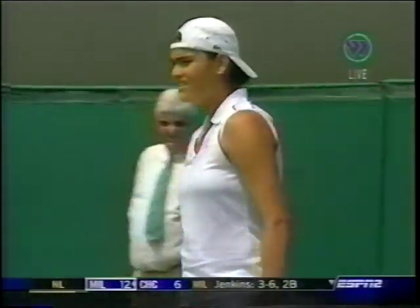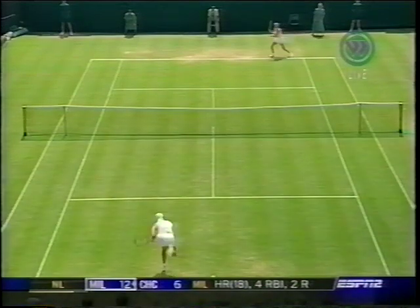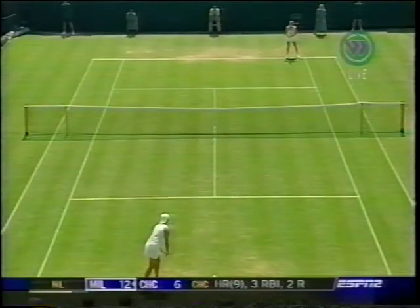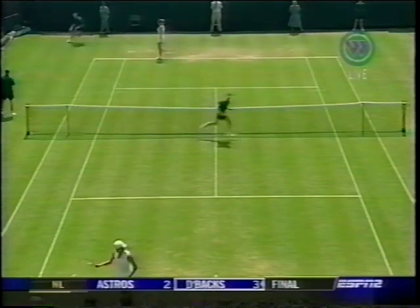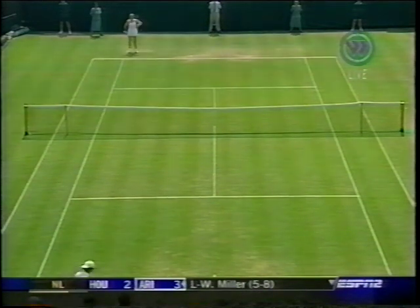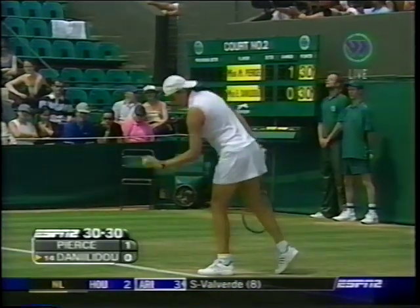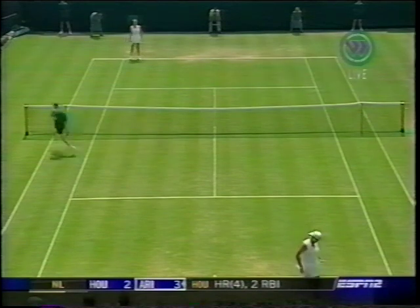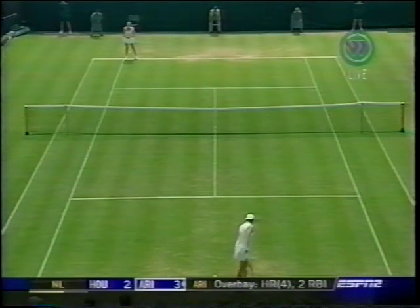This year we saw Danilidou in Australia lose in the fourth round to Serena Williams, where she played a very good match, except her serve got the yips during that match — really struggled with a lot of double faults. Even though she got through her first round pretty comfortably, she was averaging about a double fault a game. That was a horrible second serve. I think that's one of the causes this year for Danilidou not having won as many matches as we were expecting. Her serve has really let her down — her ball toss goes awry at times and she doesn't get full extension. With a player like Mary Pierce who loves to jump on second serves, that's not a good sign early on.